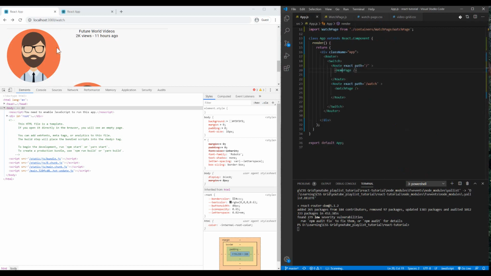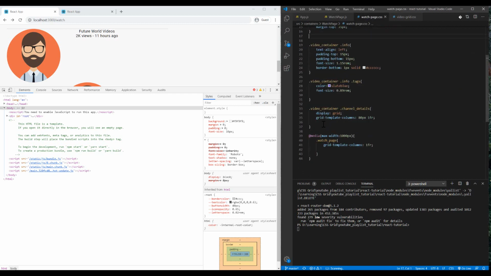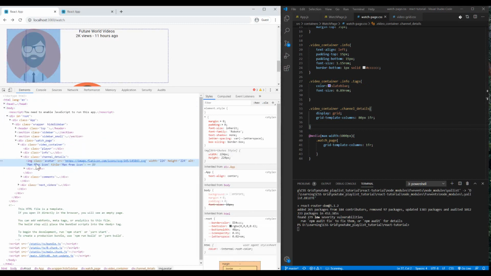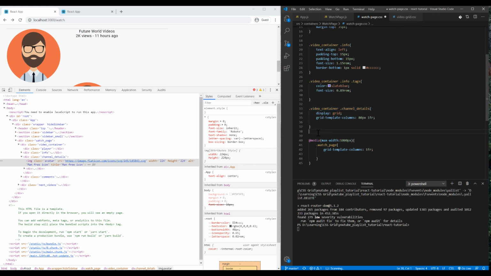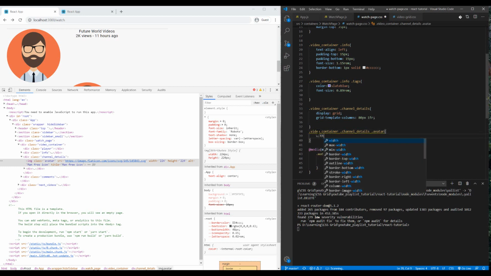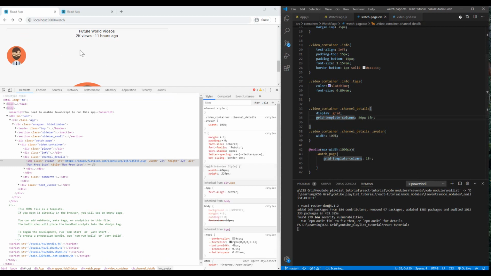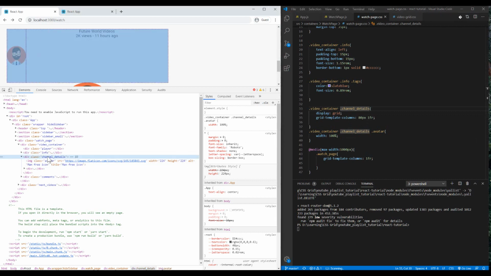Yeah, and I need to align them vertically and also set the avatar 100% because it's so big now. With a container, channel details, avatar. If I'm correct, let me check. Yes. Width is gonna be 55. No, 100%. Yeah. And let's make it center. Channel details.